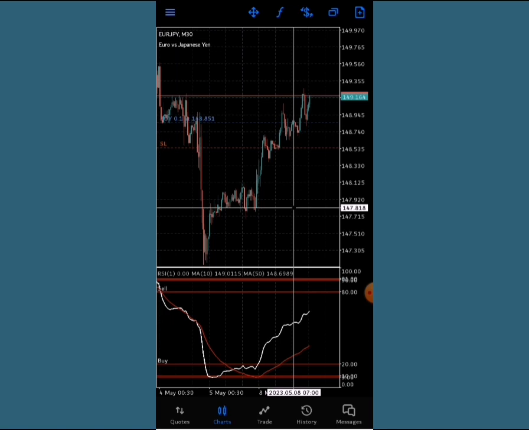Look at this point right here. The white moving average came to touch the 10 line level. Second thing, the moving average is crossed. Thirdly, both moving averages at this point were above the 20 line level. So right here, what do you do?